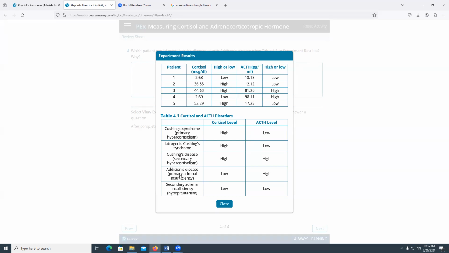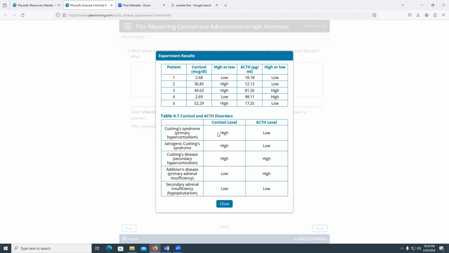Right here, where's Addison's disease? Primary adrenal insufficiency. In primary adrenal insufficiency, you would have a defect with the adrenal gland and the adrenal cortex. It cannot secrete cortisol, but my ACTH coming from the pituitary gland is high and it's fine. So a defect in the adrenal cortex leading to an inability to secrete cortisol, that's Addison's disease. And then we have secondary adrenal insufficiency, where you have a defect in the pituitary gland. So ACTH will be low, and without high ACTH, you will never have a lot of cortisol unless you have a tumor on your adrenal cortex.